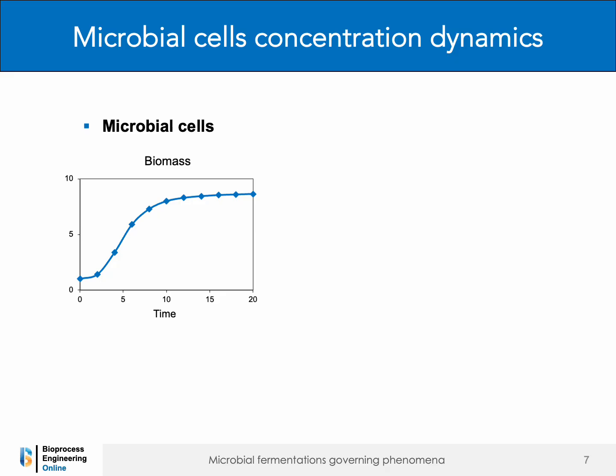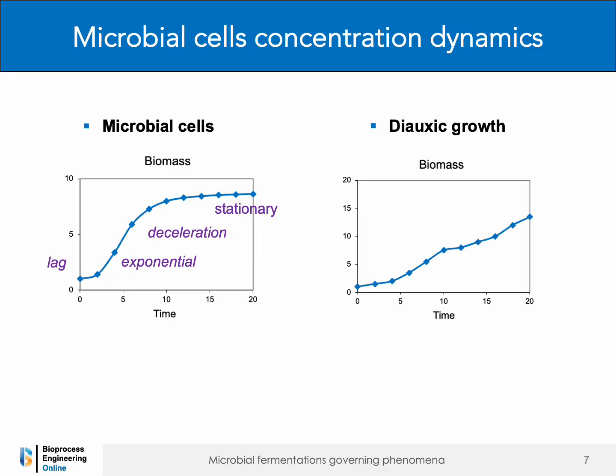There are also striking similarities in microbial growth dynamics. As microorganisms consume nutrients, they undergo distinct growth phases, typically observed in batch fermentations. Lag phase, a period of little to no growth, during which cells adapt to the new environment. Exponential phase, characterized by rapid cell division and a sharp increase in biomass. Deceleration phase, where the growth rate slows as nutrients become limited or inhibitory byproducts accumulate. Stationary phase, growth halts and the population stabilizes due to nutrient exhaustion or other environmental limitations.